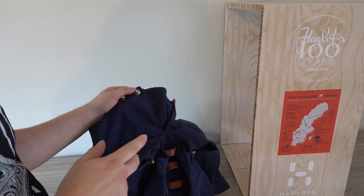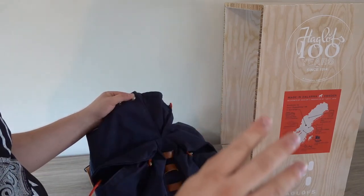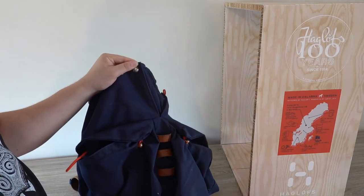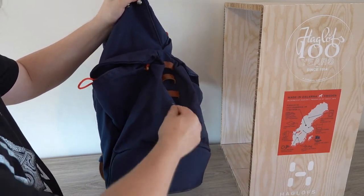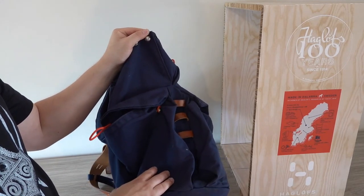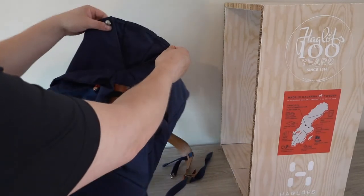On the inside I had a problem once — I had an energy can and it came open and ripped apart, completely full. I had to turn the backpack around to empty it, but the liquid did not come out through the fabric. On the outside, when it rains hard you really don't need a rain cover with this one, which is great — I don't really like those rain covers.